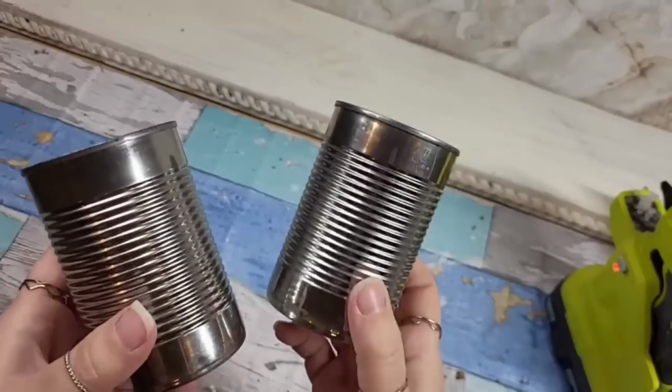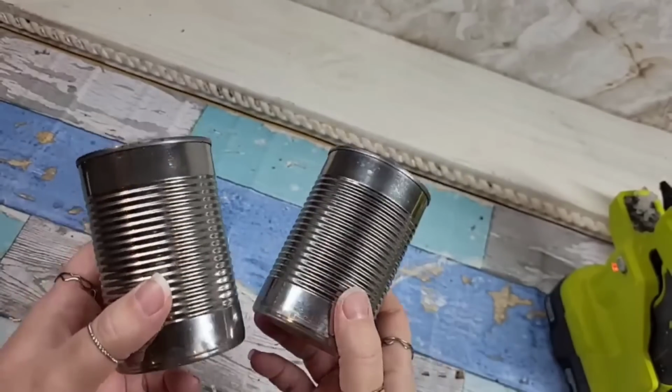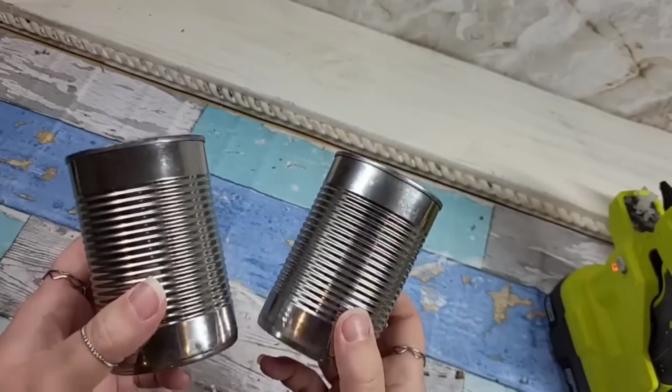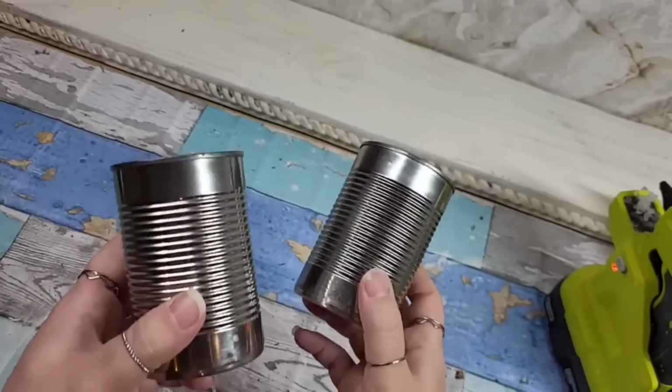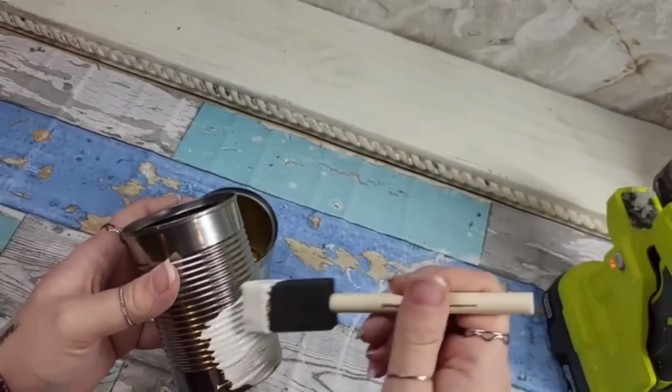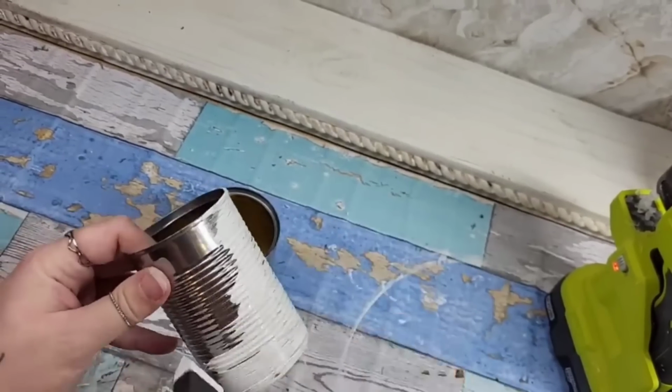These are some cleaned out Campbell soup cans. We're going to give these a nice coat of paint and then we're going to attach them to our large piece of wood. Keep in mind whenever you're painting on different materials, you always want to check the paint that you're going to use and make sure it's going to adhere to that surface.